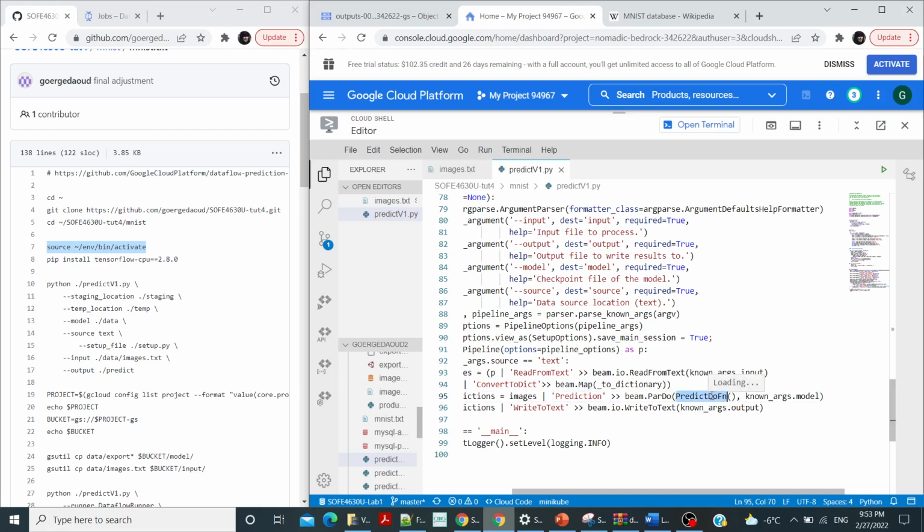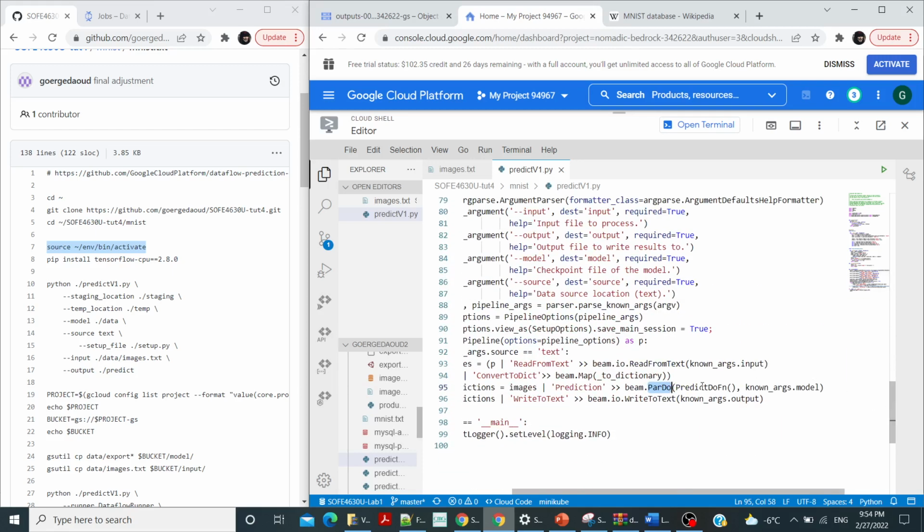We'll see the implementation of it, because using a class provides us with more flexibility, as you can have some private variables and private functions and so on. So if your transform is done by a function and it is one-to-one, you can call beam.Map, and if it is done by a class, you can call what is called beam.ParDo.